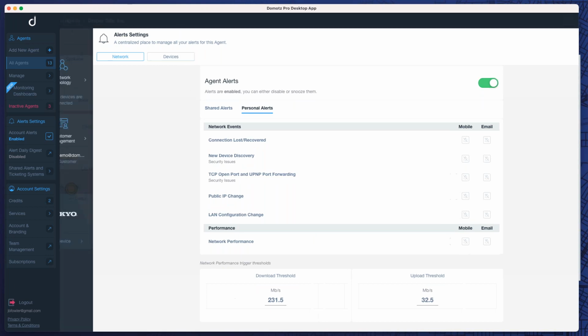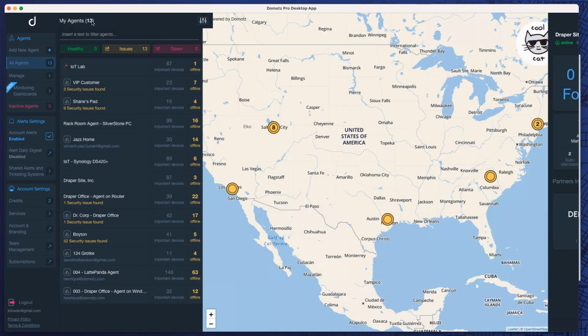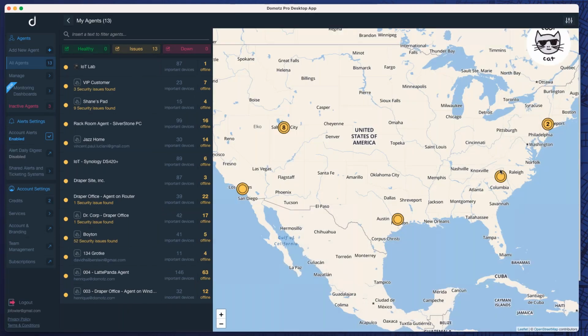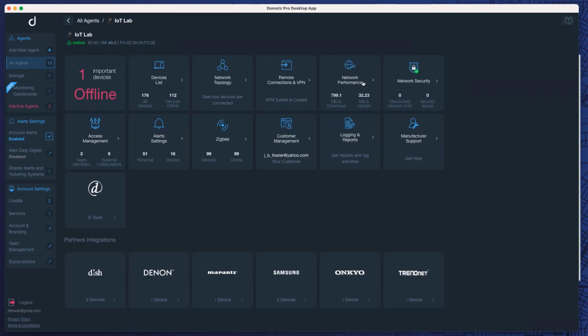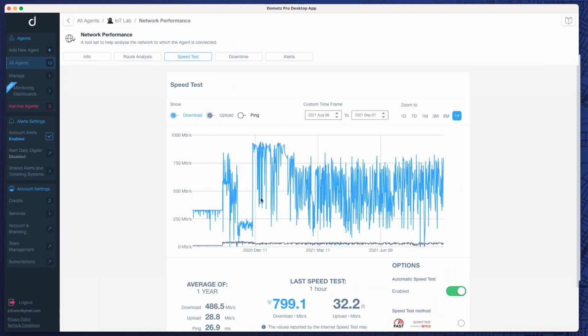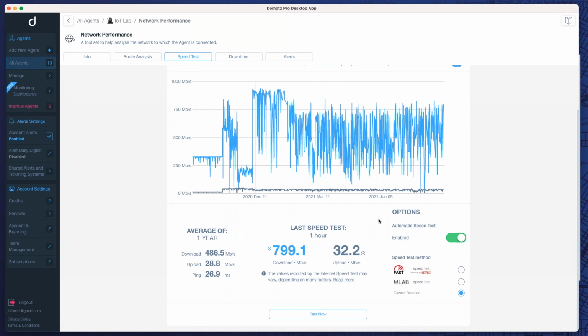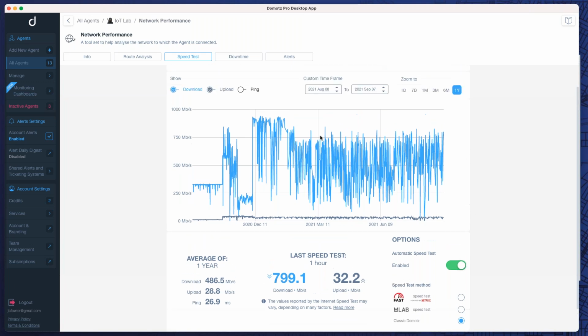Domotz does speed tests. In fact, you probably saw on this particular network here, we are dealing with network performance. Domotz will look at the historical values of your ISP, and we can set alerts on that. So if we see thresholds that are not where we want, or if we're seeing certain types of packets dropped, we can set alerts on that. And these are the different types of speed tests you can use. Things like MLab and FAST, we've found much more productive than services like Ookla, just because it's a true test of the actual network.